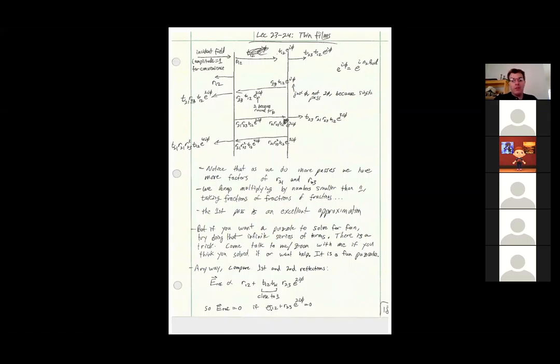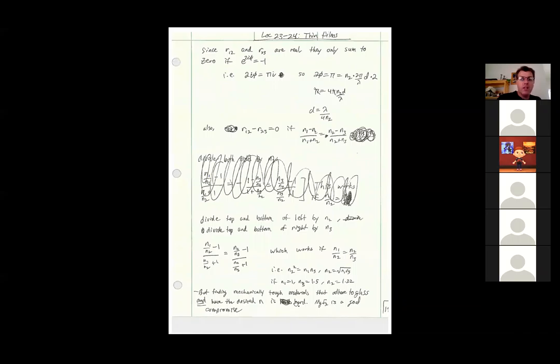So what we're left with is that R12, the reflection coefficient here, plus R23, the reflection coefficient there, plus this phase shift equals 0. And since these two things are real numbers, they only sum to 0 if e to the 2i phi is 1. Sorry, minus 1. So 2i phi must be pi times i. And 2 phi is going to be n2 times 2 pi d over lambda times 2. So we do all that cancellation. We get a thickness of lambda over 4n2, which is just what we predicted before. So one of our heuristic rules from before comes out of still not an exact calculation, but something closer to exact.